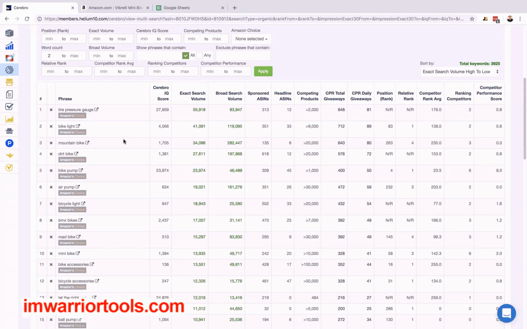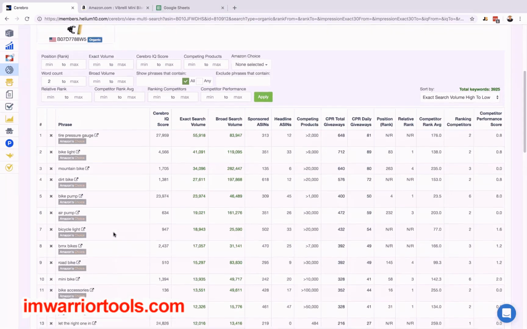Now, as I said, at this point you can go through and delete any irrelevant keywords from this list inside of Cerebro. However, what you'll see if we look at these is that a lot of these keywords contain words that are in other keywords. The beauty of using Frankenstein is it's going to remove them for us, because what we want is to see all the best single words that are part of keywords that get the most traffic. So right now we've sorted all these keywords in order of the highest number of exact searches. Instead of going through and deleting all these one by one, and you can do that if you wish, I'm going to export them right now straight into Frankenstein.